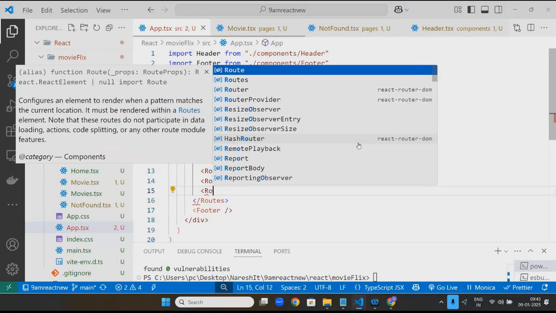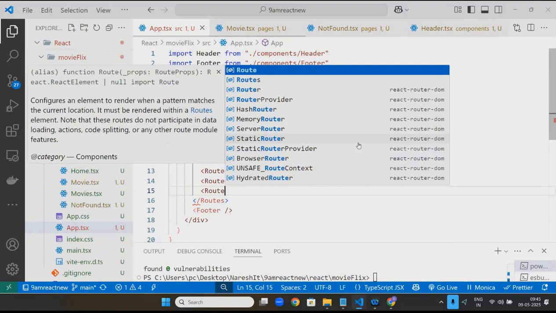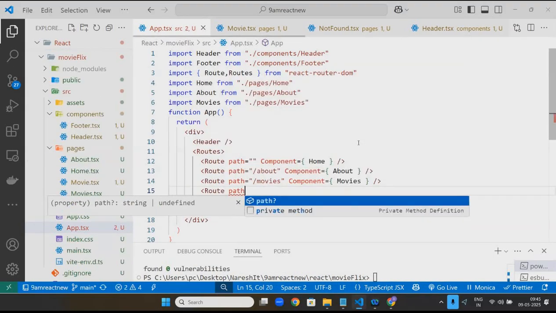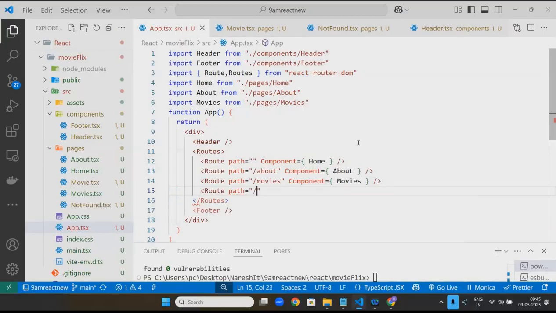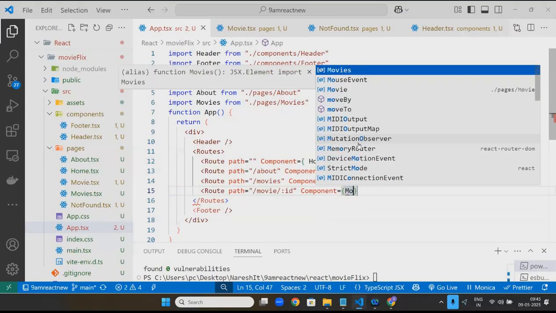Route, path movie slash movie ID, which is the dynamic routing. If it is dynamic routing, I will go to the movie component.